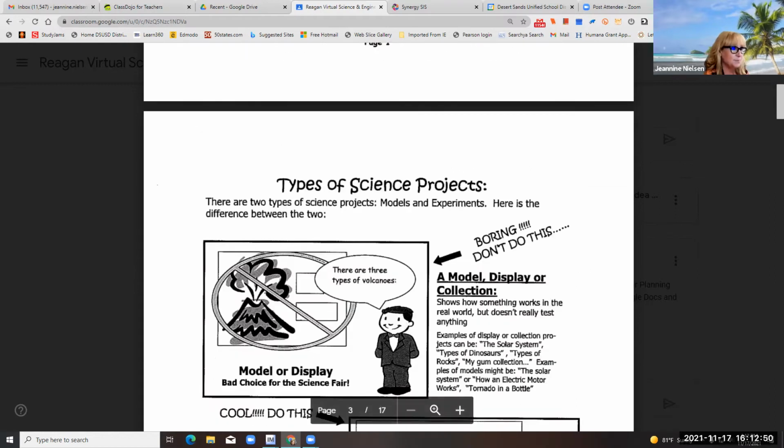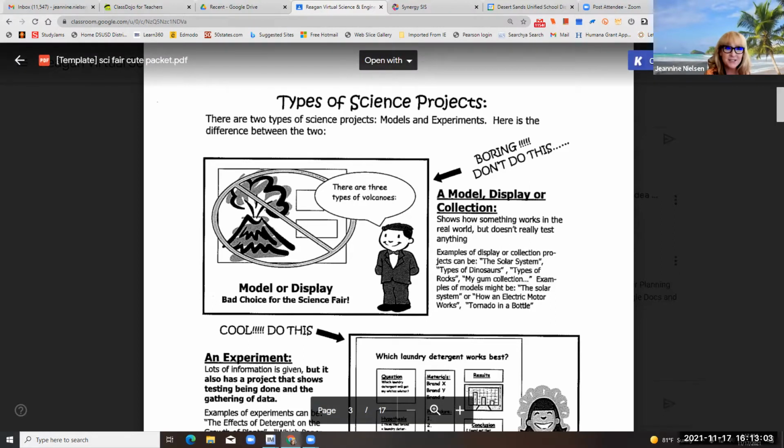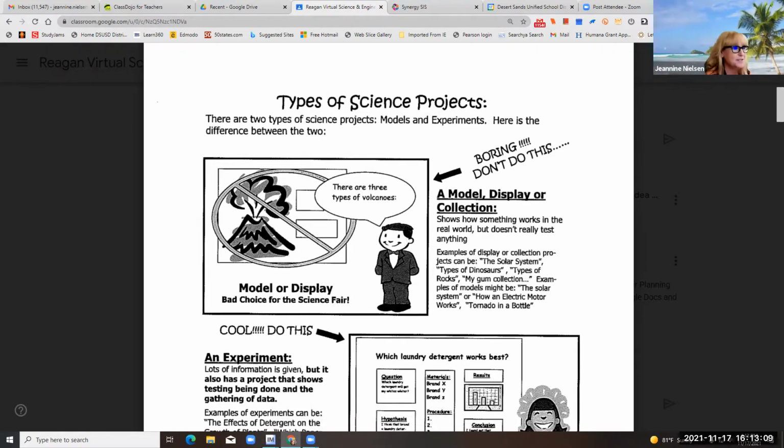I'm going to jump to a couple things I want to go over. I usually tease the kids at this point and say, unfortunately, the Disney Channel has told you some things that are not true. Usually the Disney Channel tells kids that doing a volcano model is what wins at the science fair. Unfortunately, a model of a volcano is what we call a science demonstration. It's not actually an experiment. So please don't plan to do a volcano model.